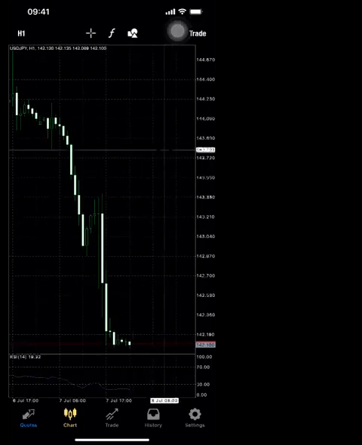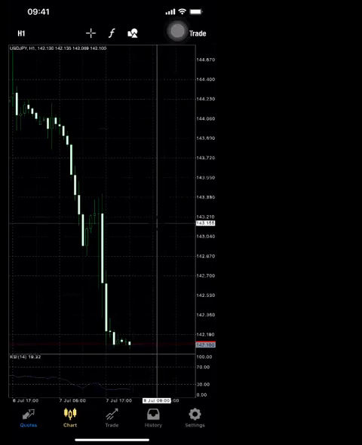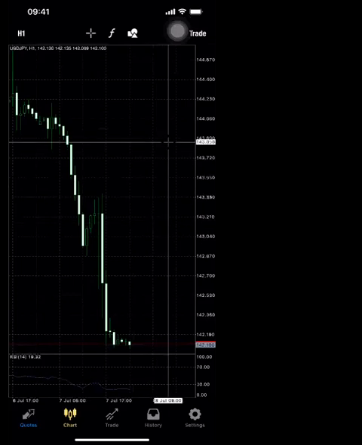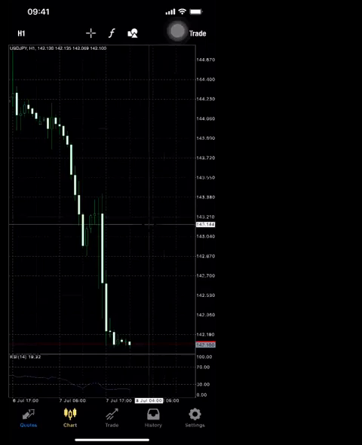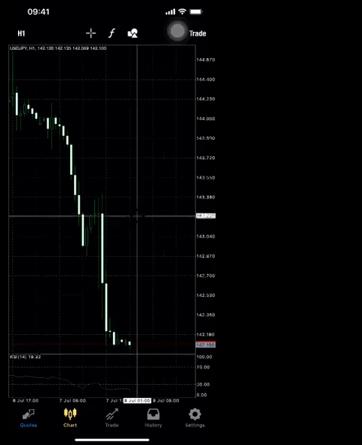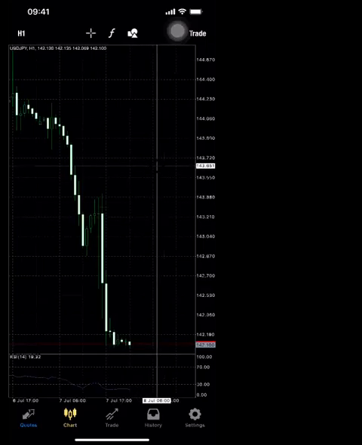As I'm moving with my hands, it's moving also. So we use it to equally determine where we want to put our stop loss, or put our horizontal or vertical line when trading, or where to put your stop loss or break even. We use it to check it. As I'm moving one after the other, it will be telling me the price. Right here now, it's showing me 143.617.